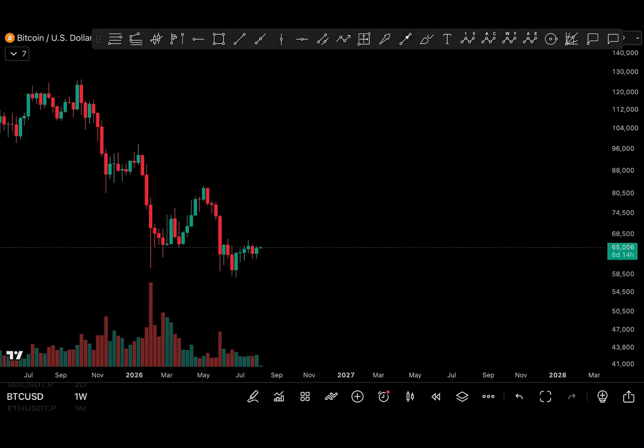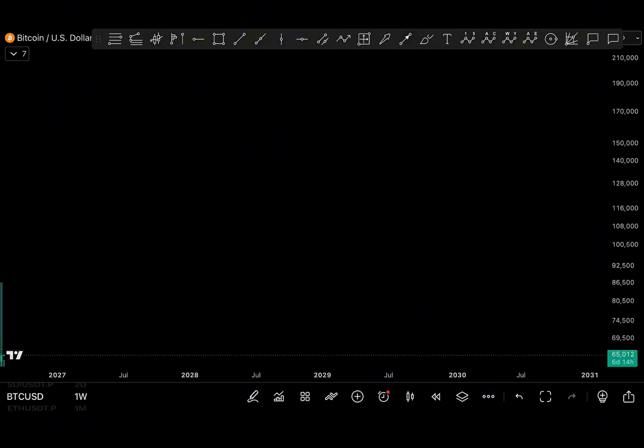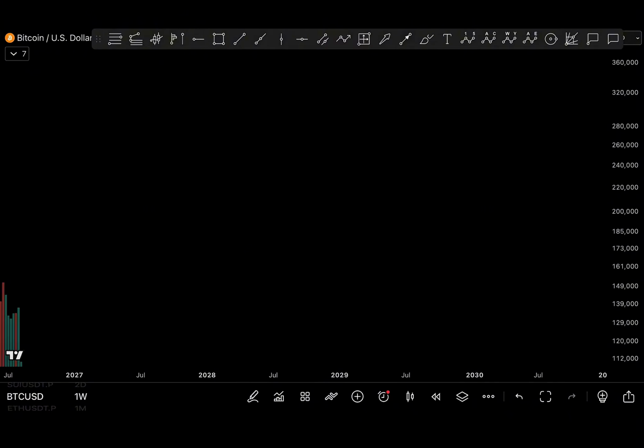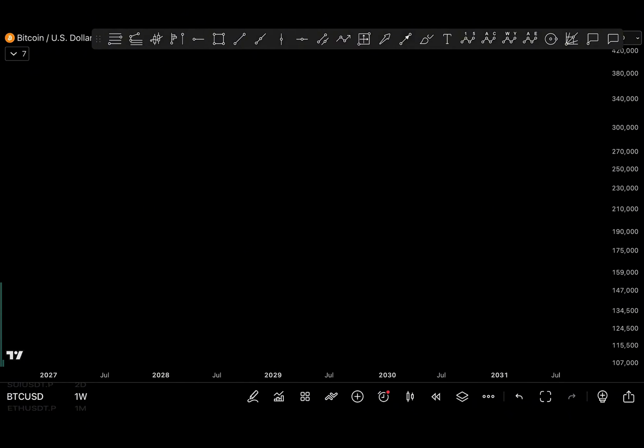So let's move into today's content, and that is the fib extension tool. How to use the fib extension tool on Elliott waves. For that, we do not need the Bitcoin chart here. We just need a clear chart. In this, we will try to draw all the scenarios on Elliott waves. Also, while I'm drawing these Elliott waves, I will explain some simple rules on Elliott waves and why the waves are moving in such a way.